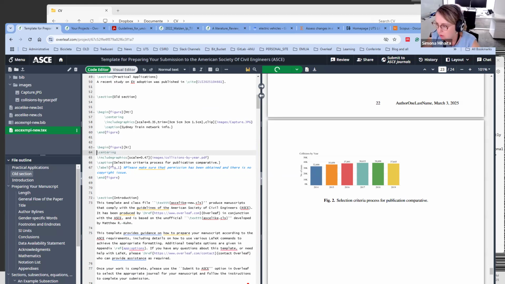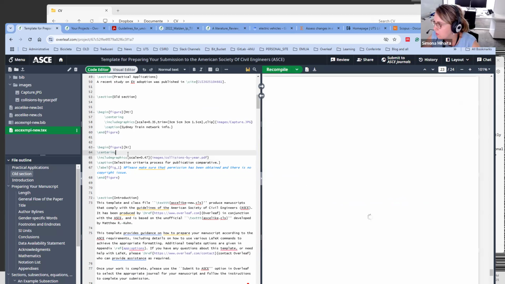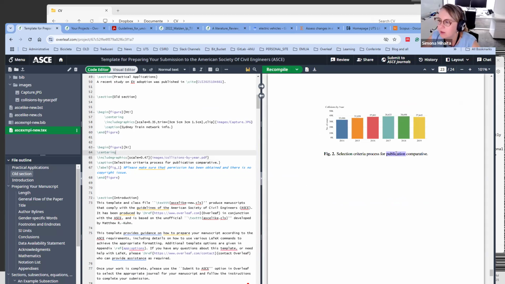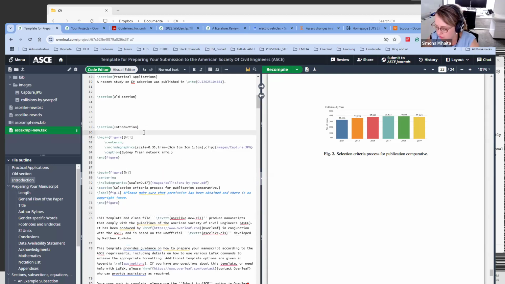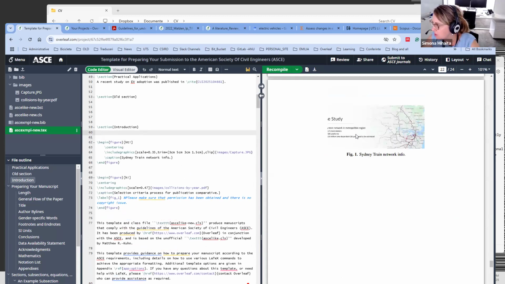So let me just get rid of this one and let me center my figure, the one that I like. Okay, I think that's all good. Eventually, if you want to reference, right? And by the way, see that this one is chunked because there is some trim happening. So if you don't have to trim figures, don't do it. Basically, you just let them be normal.